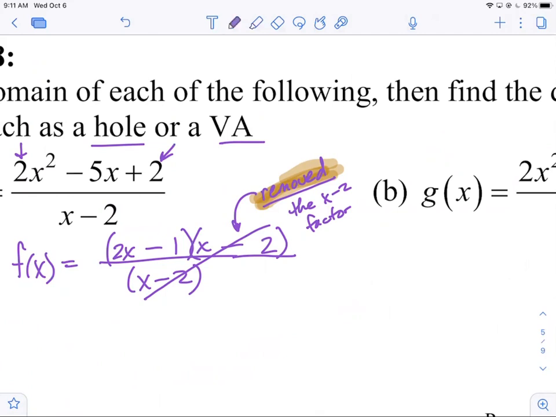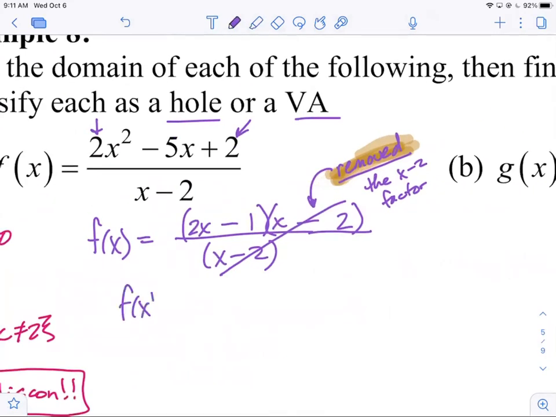All right? So what that leaves us with is that f of x looks exactly like the graph of 2x minus 1. We know what the graph of 2x minus 1 looks like, right? From algebra 1. That's the form mx plus b. That's a line, yeah? With a y-intercept of -1 and a slope of 2, up 2 over 1. The only thing is, it doesn't exist at x equals 2. There's a what there? A hole. Swiper swiped it. Yeah, Swiper swiped it.